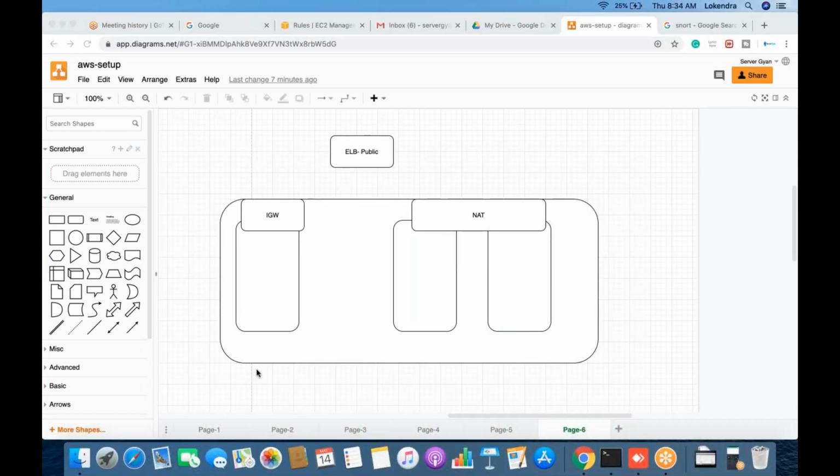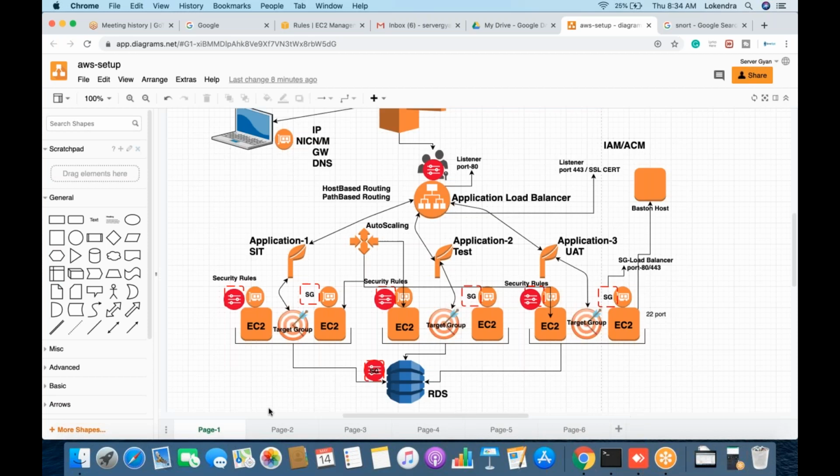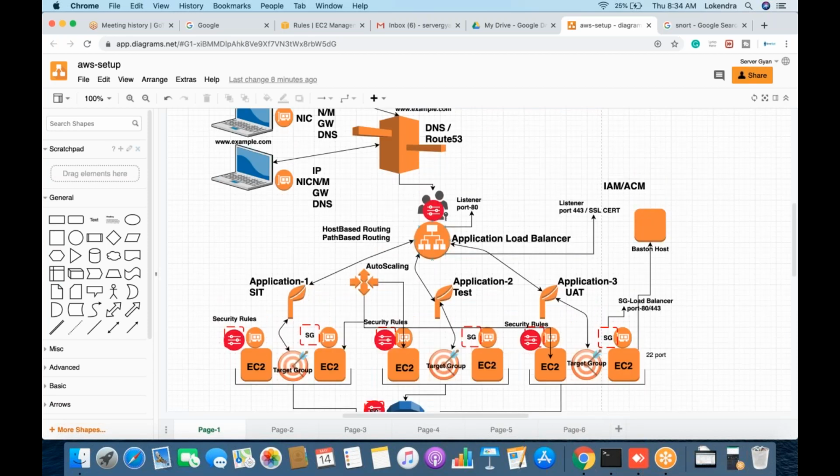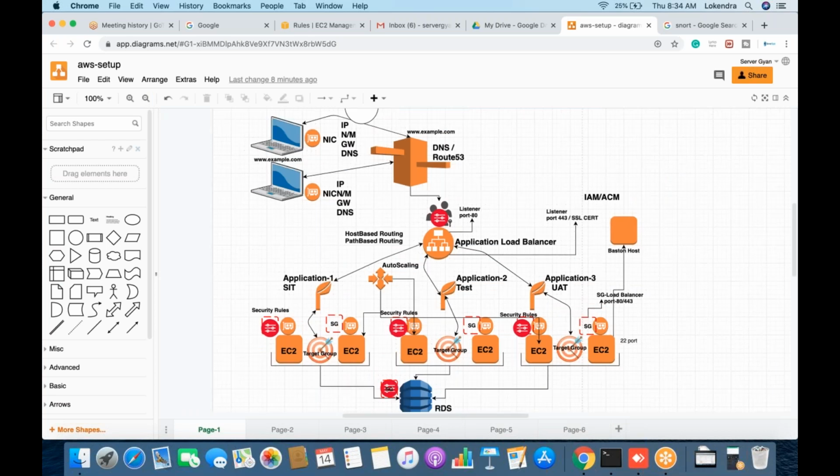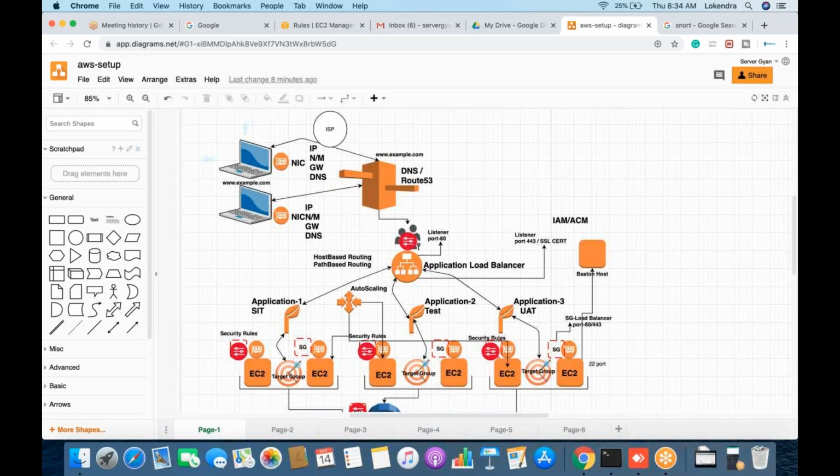I'm just trying to explain that first of all we should understand the infrastructure, how it works. If someone asks you whether you can set up a particular infrastructure where things are working properly, you can explain this diagram: first of all we have our laptop or desktop, then we configure these basic settings here, then the request will go to Route 53 or maybe DNS. Then you will have your load balancer where multiple listeners are configured. It means port 80 or 443 should be accepting traffic from the world. Then we have target groups in place. We can have multiple target groups associated with the same load balancer based on host based routing and path based routing.